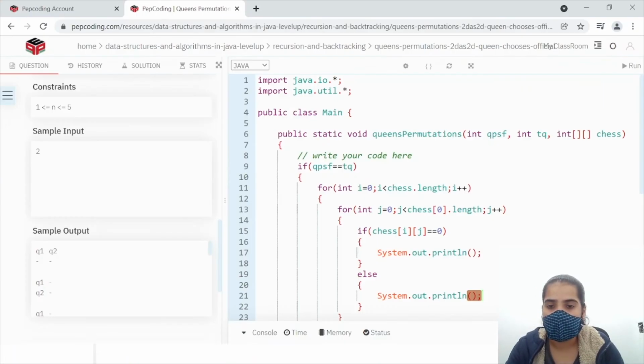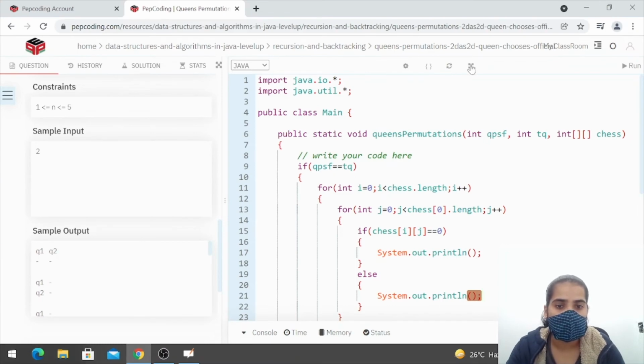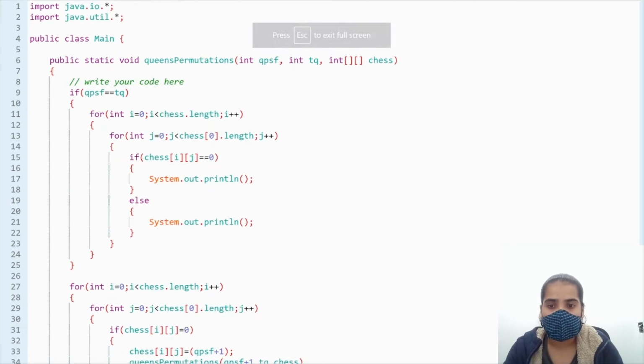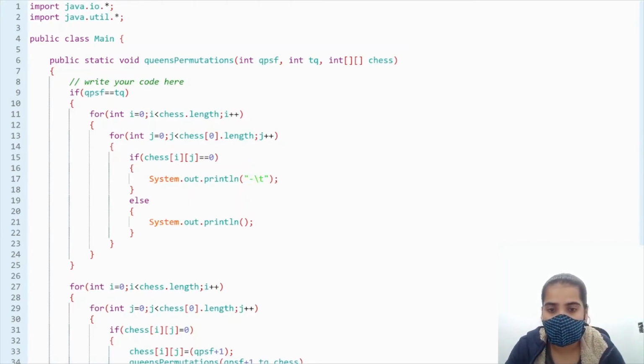I hope you have got what we have to print here. If my cell is 0, that means a queen has not been placed in that cell, so I have to print a dash; otherwise I have to print Q plus chess[i][j], right? And after that I have to print a space.